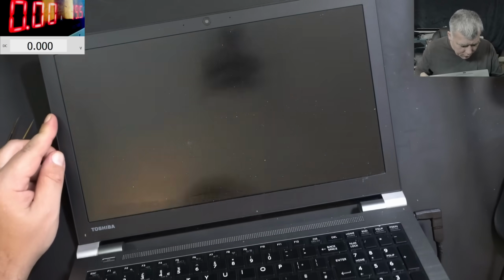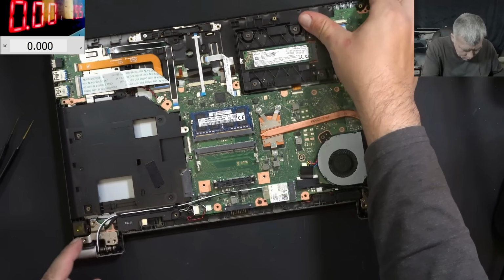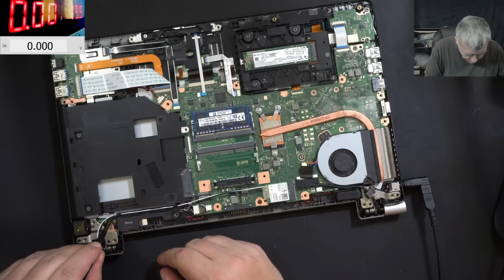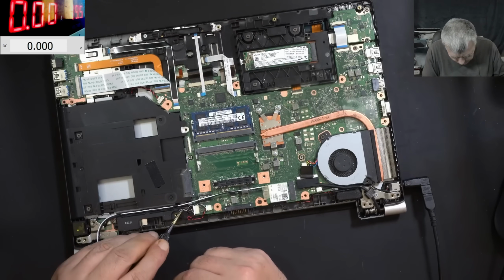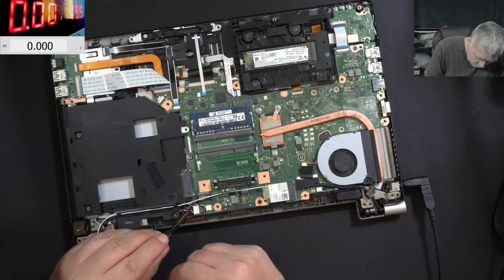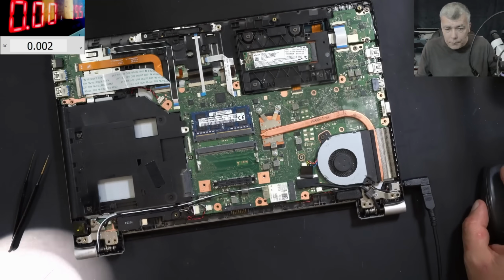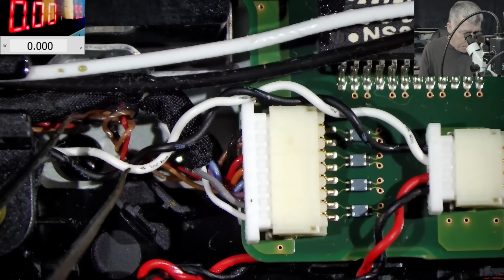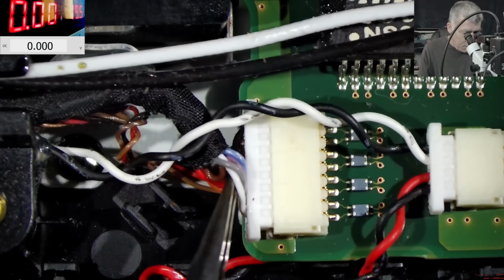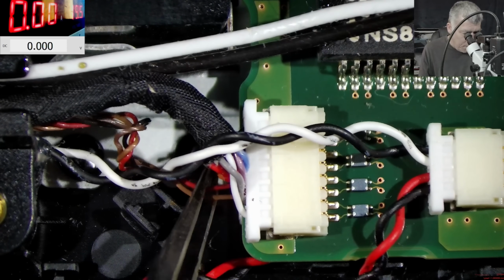Can we figure it out? Yeah, we can. So the power button is here on this tiny board. So from this board, what do we have? We have a bunch of wires, like normal wires, which they are going to this connector. Let's have a look under the microscope. So that's what we have here. And the power button is going to the other side of the board. Oh, that sucks.